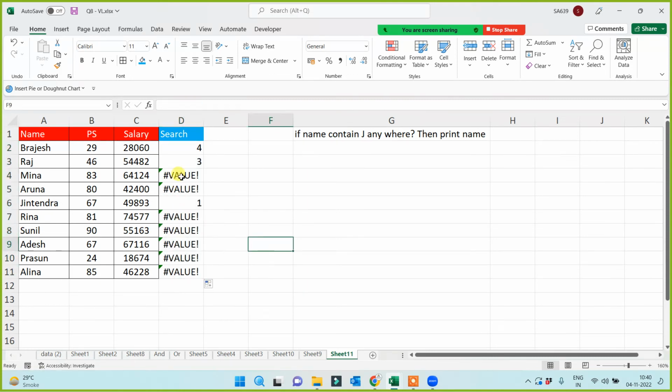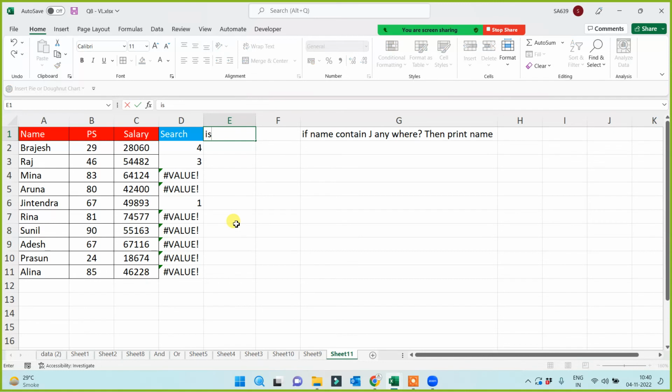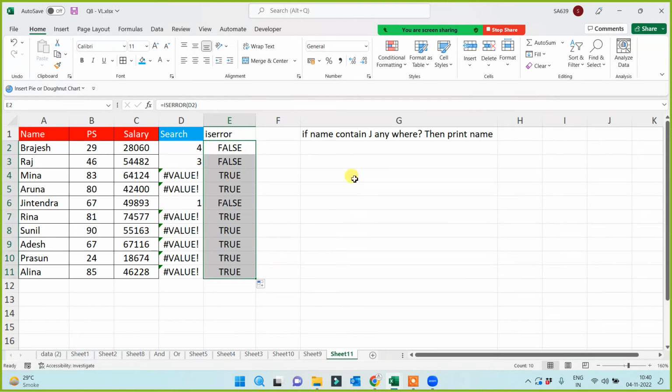But there is a question of what you will do in the case where it is not found. So there is an option called ISERROR. With this, you can find the answer again.